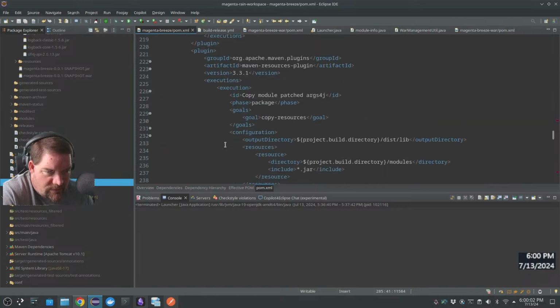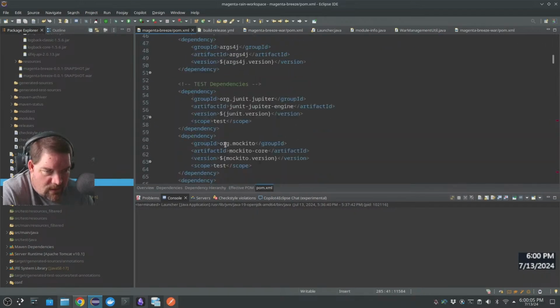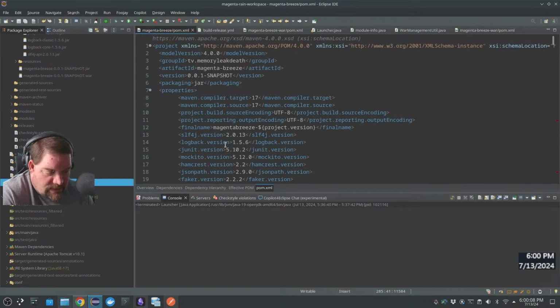Now that I've come to the conclusion that I'm going to keep all that other stuff in the war file that needs to be there, I'll change the Maven war packager to make sure that resource file is packaged in and put in the class path, and then I can just assume that's going to be on the class path when I need it, and call it a day there. So now we have that in place.